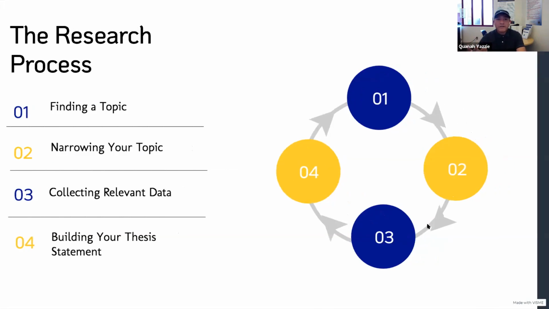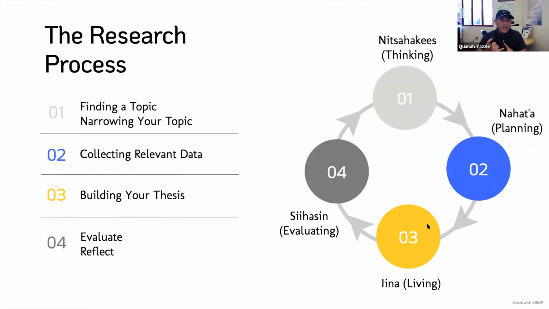Our philosophy, the net philosophy, within the thesis. We can relate this to our own net philosophy. With the thesis, we're thinking about the topic. We're starting to find that topic. We're starting to narrow the topic down. And then when we go into the cycle of planning, we're starting to collect and plan, question our topic, and build this paper from the ground up.